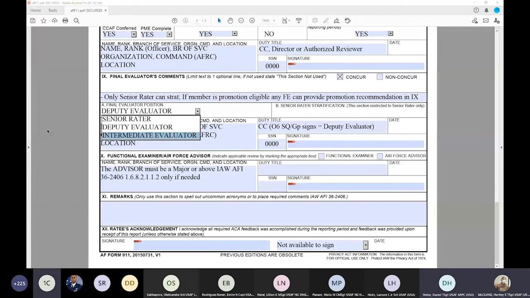Hello, this is Sergeant Klein from the 122nd Fighter Wing, CSS. Yes, ma'am. Okay, we have noticed with some rejections that have been processed through, for example, in section 1, there might be something wrong. So they send it back from ARPC, but there might be something wrong throughout the rest of the form. Is there any way that we can get the total form reviewed and then sent back with all corrections that need to be done, instead of just the top portion?